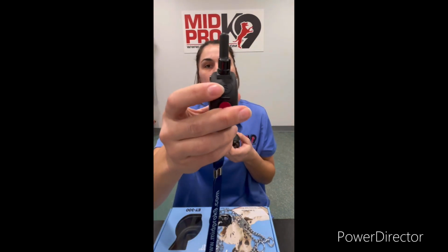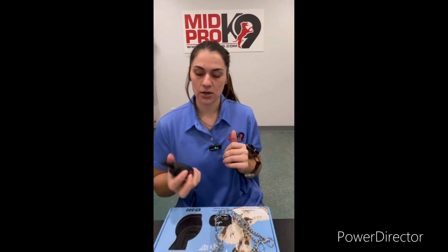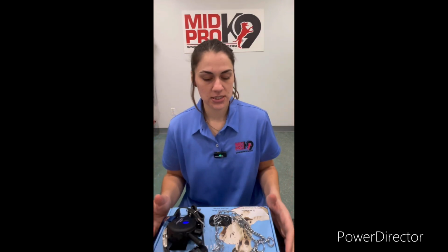Then we're going to focus on the black S button. S just stands for stimulation, so it's like an electric muscle stimulator. So say he's in that heel position and he's not really where we want him. He's starting to pull ahead. We're going to say no to verbally mark the incorrect behavior. Black S button, heel. No, button, heel. Then of course, whenever he gets back into that position, we can give him that verbal praise, petting, and treats.